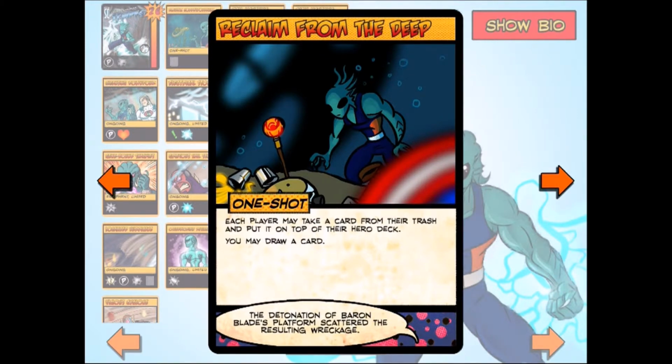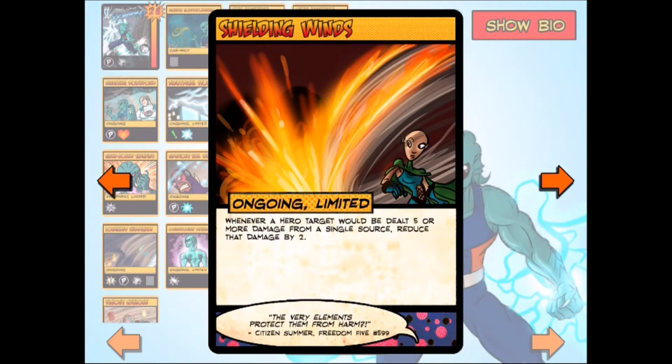Reclaim for the Deep. Not used that often, but when you have nothing else better to play, this is pretty good to use. Each player may take a card from their trash and put it on top of their hero deck, and then you get to draw a card. So everybody gets a card back. You get to draw the card that you put on top of your deck. But generally, this is kind of a situational card. You really only want to use it when there's a specific reason to get certain specific cards back from the discard pile, or unless you have nothing else better to play for the turn, you can just play this card and move on.